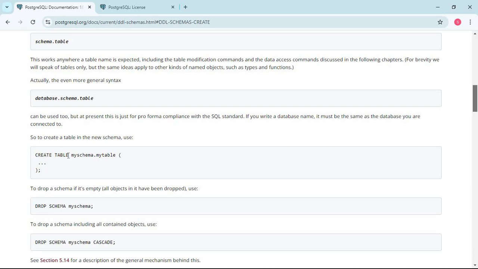CREATE TABLE, our schema name. For example, my schema name will be post1.product. post1 is my schema name and product table is my table name. We can create it. If you want to drop the schema, you can type DROP SCHEMA, my schema, or our schema name will be post1. To drop a schema including all contained objects, you can use DROP SCHEMA my_schema CASCADE.